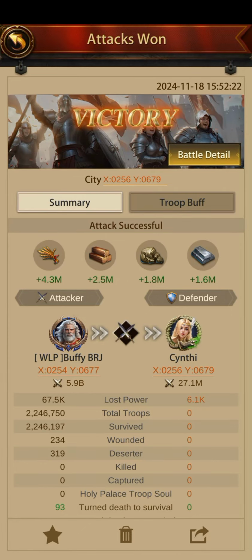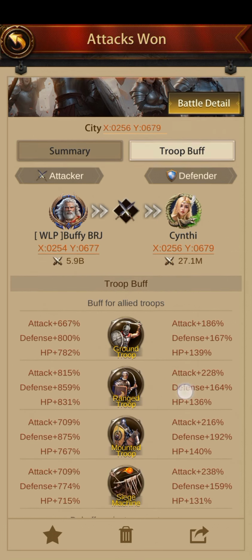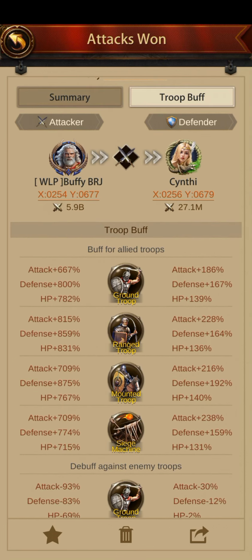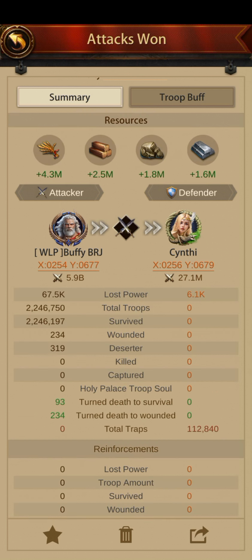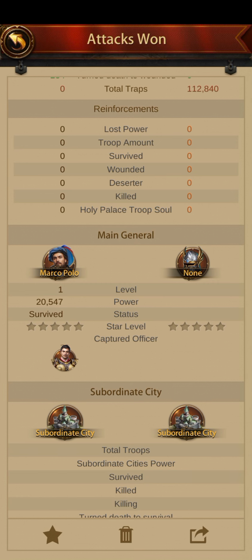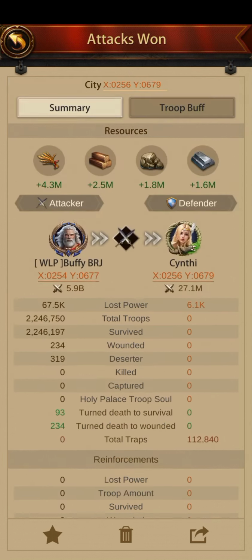Let's look at the buffs over here. So we're looking at mounted right here. Okay, so it is just 709% attacking buffs, 875% defending buffs, and 767% HP buffs. Now this is so low because the general is not a developed general. This is a level 1 general, just 20,000 power, just a raw general.